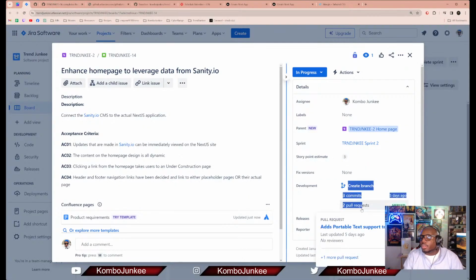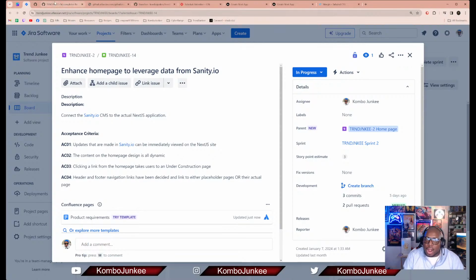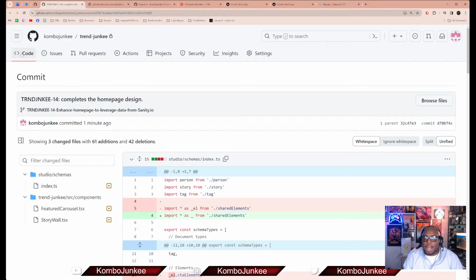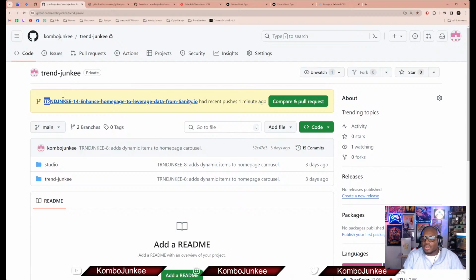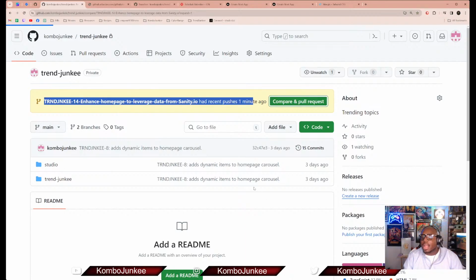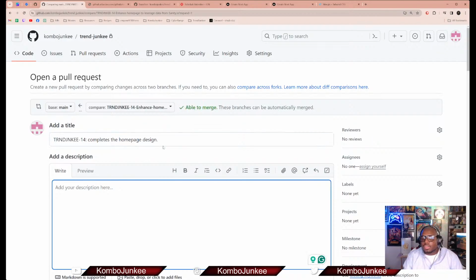So we should see this go to 3 pull requests when I actually submit the PR. So let's actually do that next. I'll come back over to let's go code. I think I'm going to see that there is a new push, right? So this ticket had a push. I'm going to compare and create a PR for it. This is where I'm going to go grab the notes that we took in the IDE.